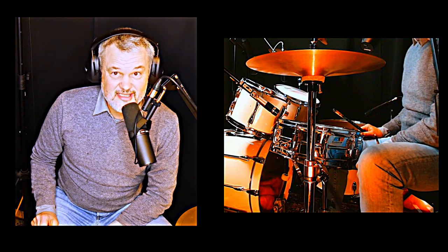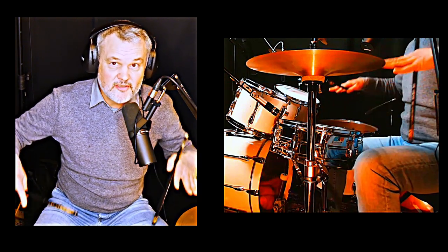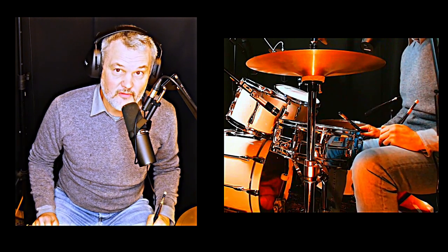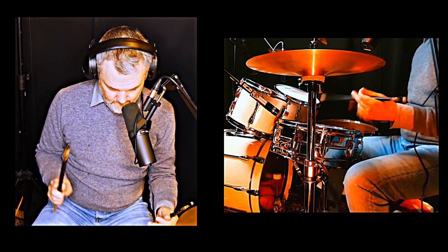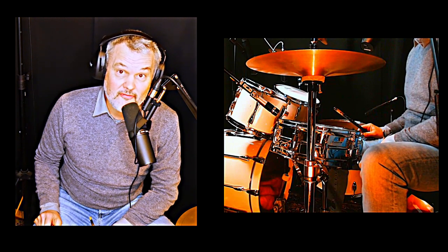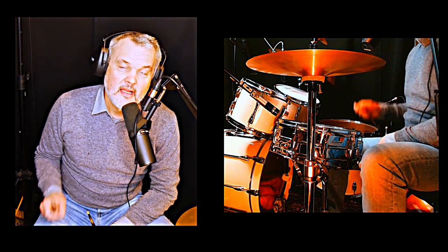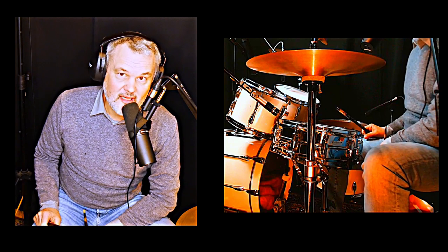In a lot of fills, Steve Gadd starts with the downbeat on the bass drum. That's really important. The downbeat is on the bass drum. So he starts the fill with the bass drum. But then the sticking is not bass drum, right, left, but bass drum, left, right. And that is so hard. And I think he does this because of the articulation. You articulate much better.